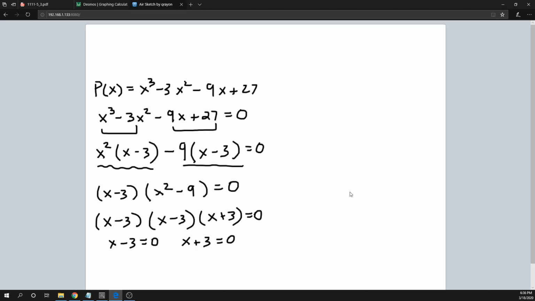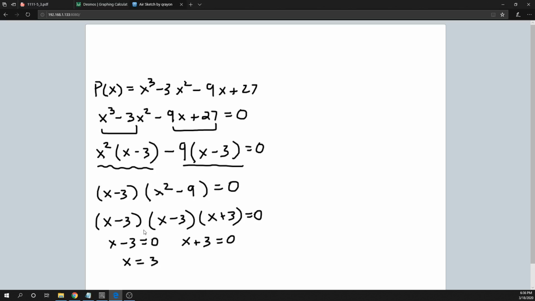Now, some people ask at this point, do I need to set both of these x minus 3's equal to 0? And the answer is no, not really, because you'll just get the same solution, which is x equals 3 here. But something that we will talk about later will make the fact that there's two x minus 3's important, and that's what's called the multiplicity of a 0. The multiplicity of the 0 is basically how many times that factor that you got the answer from appears in the factored form when it's completely factored.